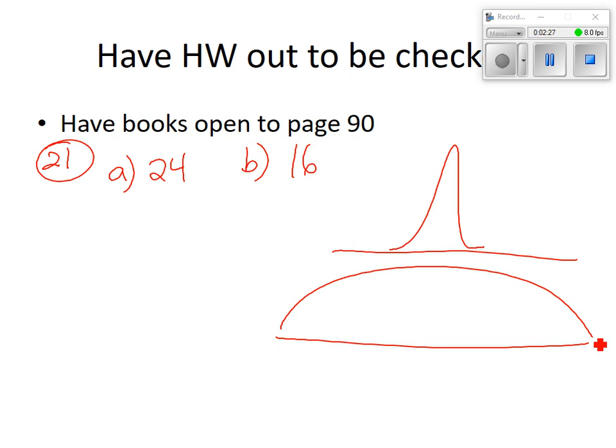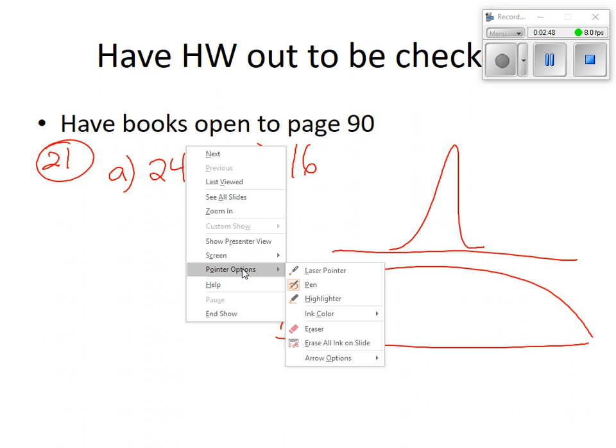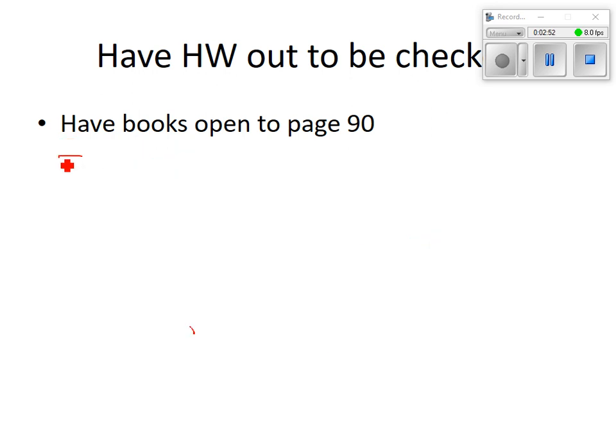Can we do number 5? Construct a sample data set in which n equals 7, x bar equals 9, and s equals 0. So the standard deviation is 0. If the standard deviation is 0, what's that telling you? They're all the same, right? All the numbers are the same.